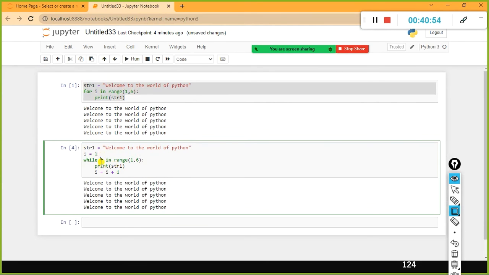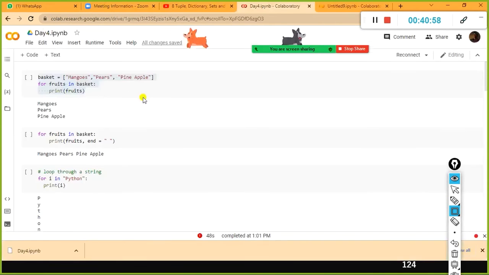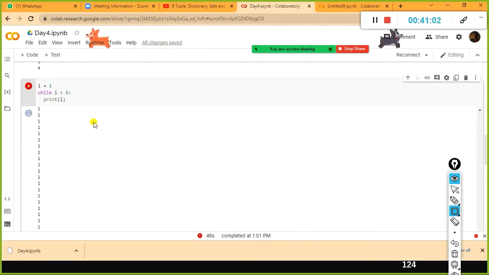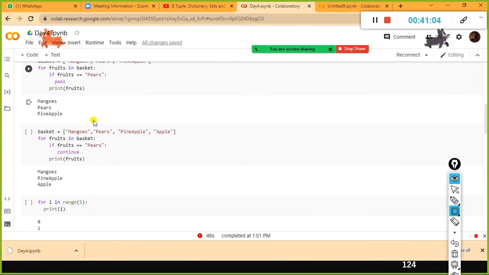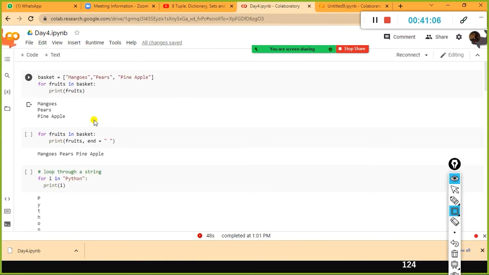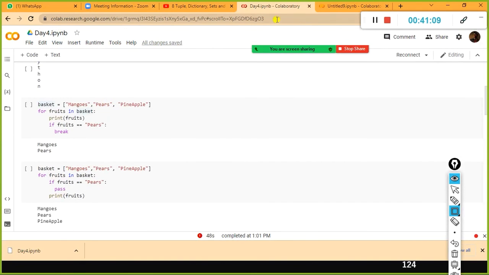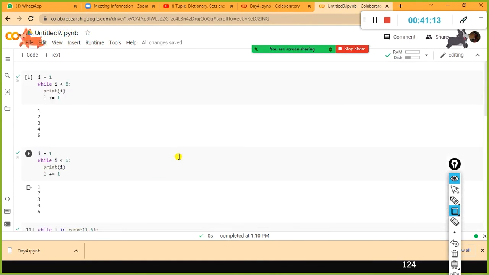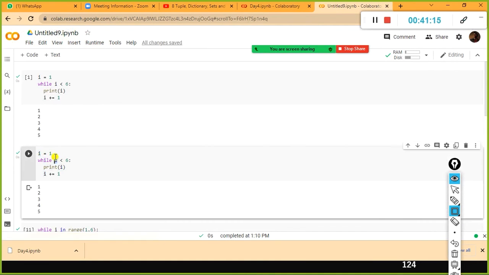You need to initialize the value of your indices initially. So this is another difference in the while loop. Look here, you need to initialize this value, right?